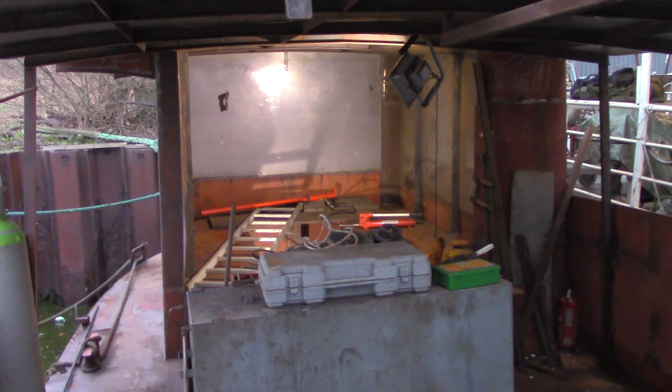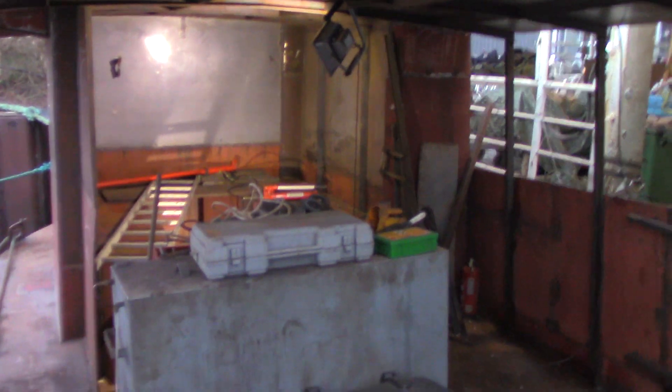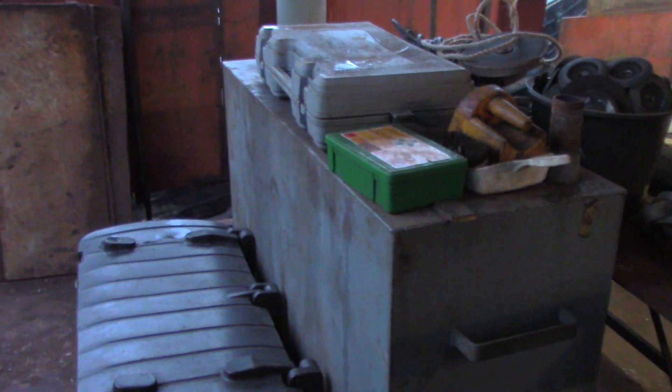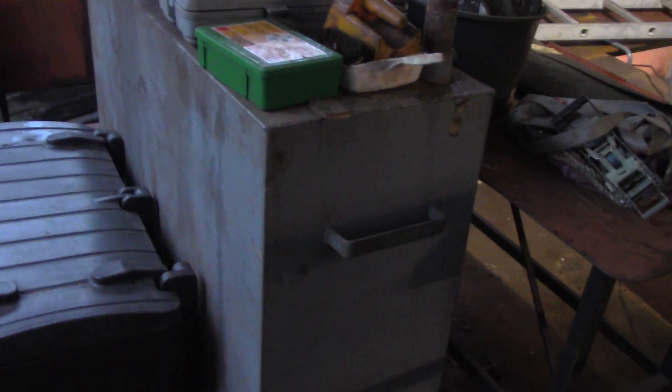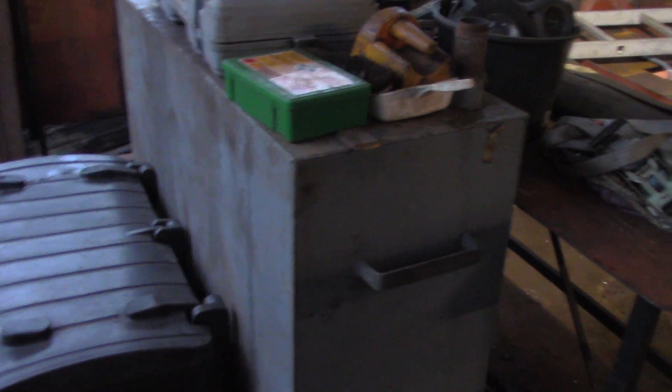So now we're inside the main room. Since last time, the biggest change is that I've removed the last part of the old wheelhouse that used to be in here — positioned roughly where my welding table is now — up to the roof. I've also removed the day tank from the engine room because it's rather big. I'd rather have a bit more black water storage than fuel storage, since it's mainly going to be a boat for living. And the other biggest change is that I've rebuilt the whole engine room.